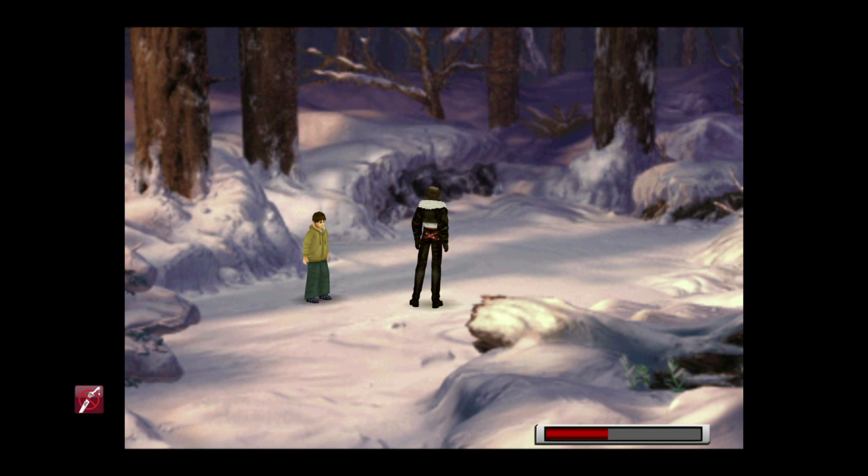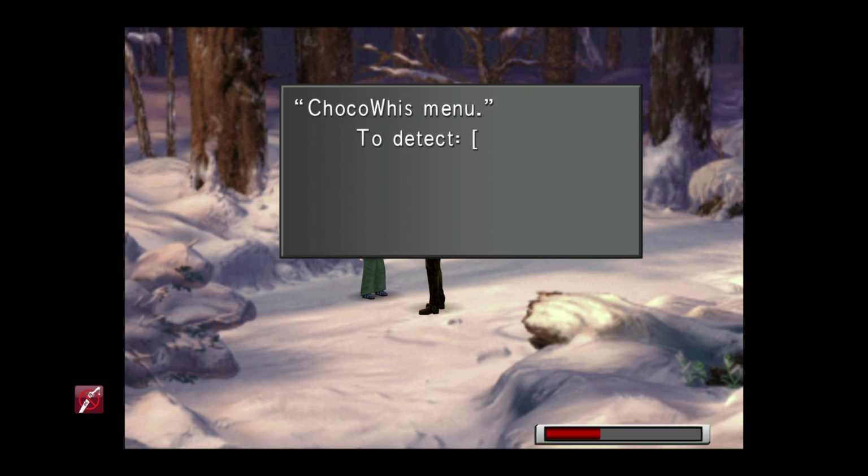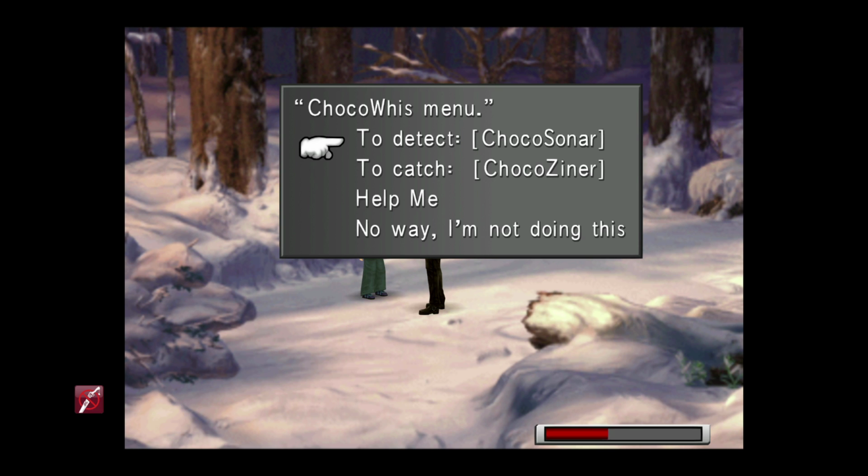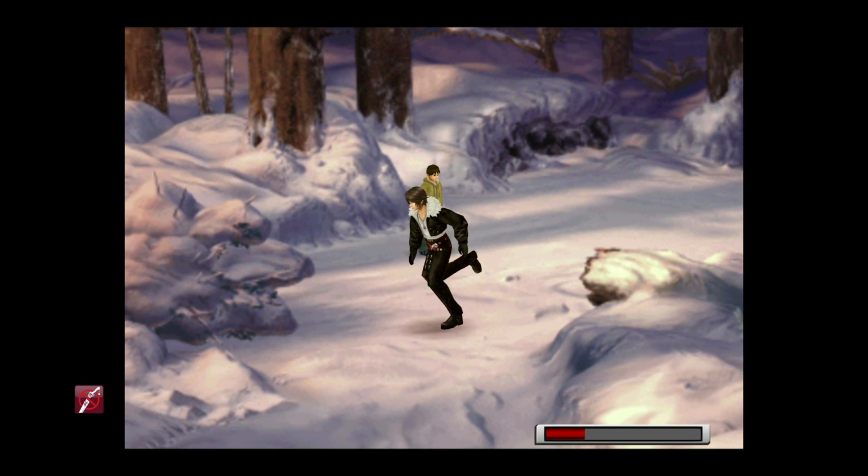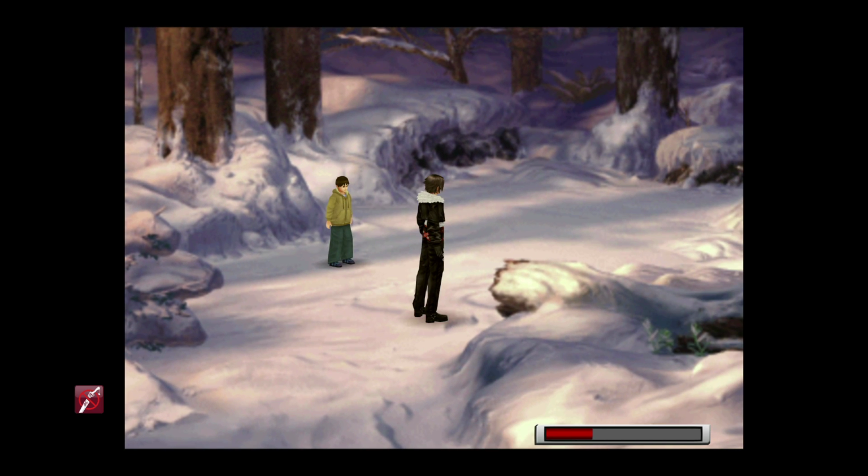Now, fortunately, it's fixed for every forest, so it's not randomised or anything, which means that where I go, you just need to go. Now, if we press square, we can open the menu to select which whistle we want to use, and you're always going to want to start with the Choco Sonar.